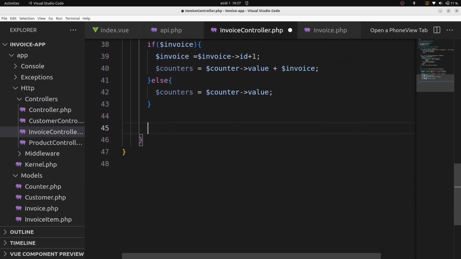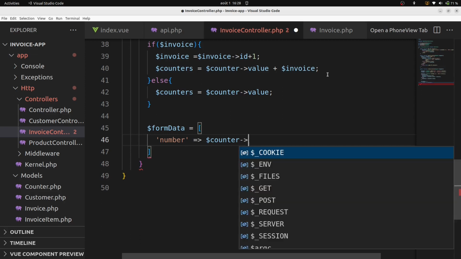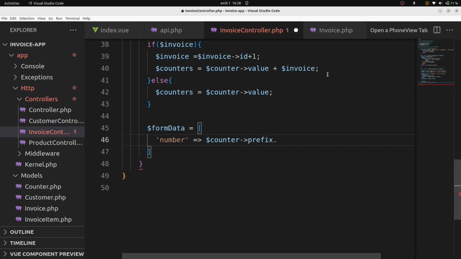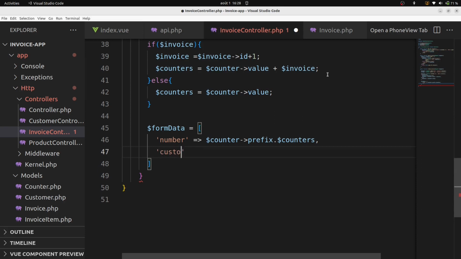Let's now create a form data by using a variable formData. Number: variable count, prefix dot variable counters. Customer ID will be null. Customer null. Date.